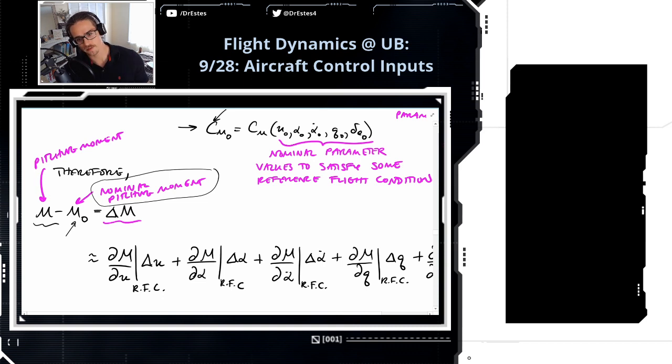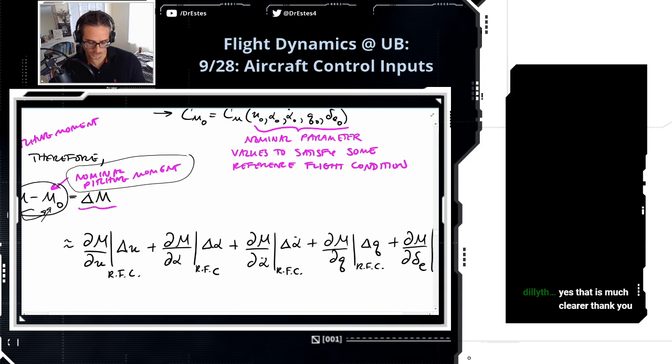And then, assuming we have a stable control system, the moment will stabilize back towards that nominal condition. The difference between these two, we just call that delta M. We call that the perturbation dynamics of the pitching moment. Does that make sense? We've got the nominal setting, which maintains our reference condition, and then real life comes at you, and you realize that it may deviate from that condition a little bit at different times. And so there's some dynamics. Okay, cool.